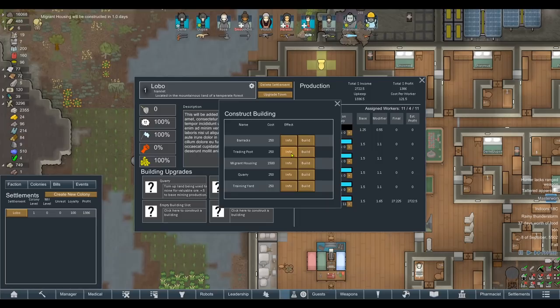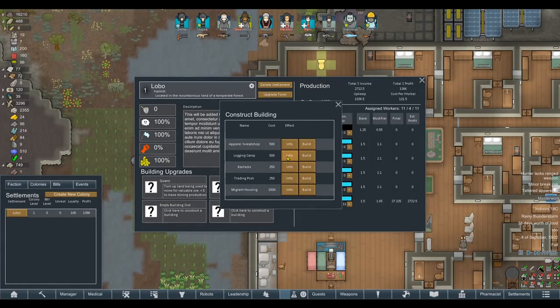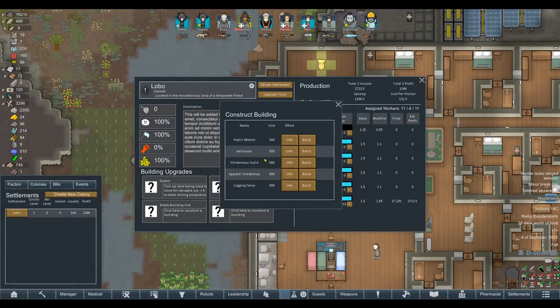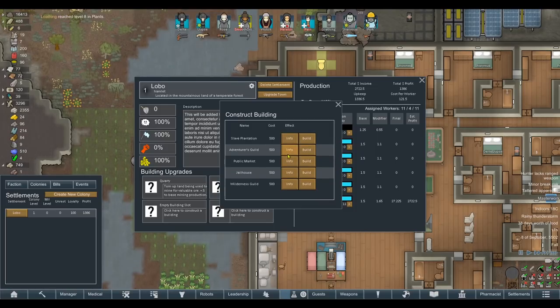Training post gives tithe modifier. So we need a tithe settlement as well just for producing resources. That would be very nice. You've got a trading post that gives the tax modifier. Barracks, I can assume, is probably worthless. Wilderness Guild, what does that do? 25% animal production, public market gives tithe modifier again.